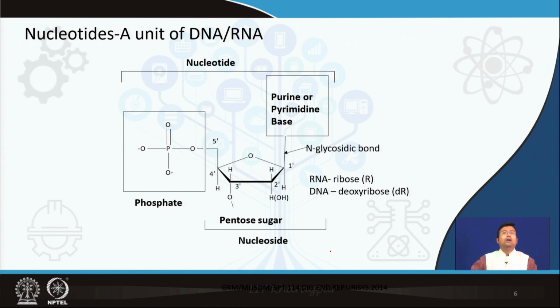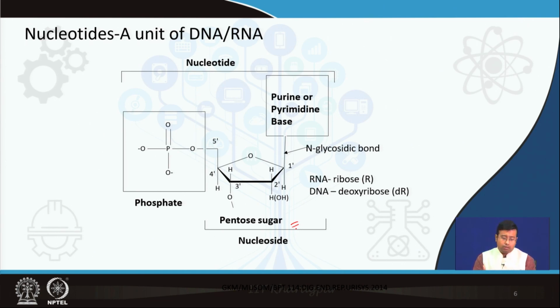Now, looking at the specific unit of DNA and RNA, the unit of DNA is actually a nucleotide. So, what is a nucleotide? A nucleotide is a purine or pyrimidine base. Those are nucleobases, adenine, guanine, those are nitrogenous bases or nucleobases. When they combine with a pentose sugar, the sugar may be ribose or deoxyribose. A ribose is like how you know glucose looks in a hexagon.